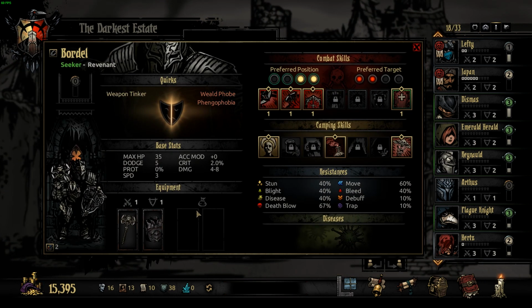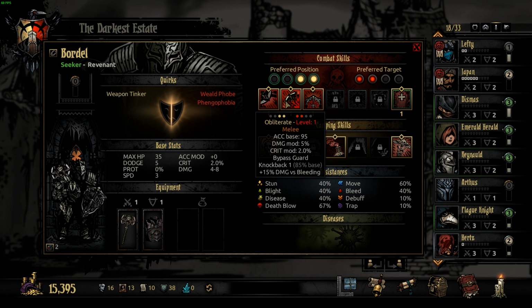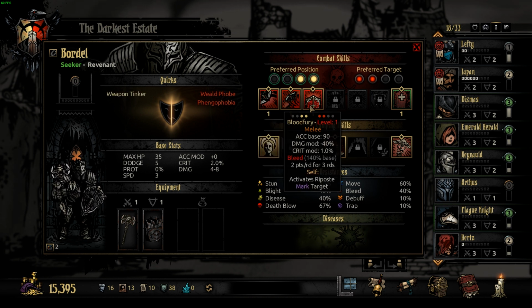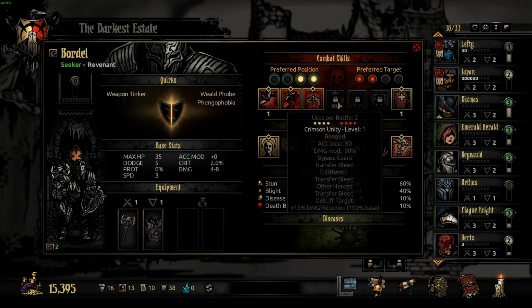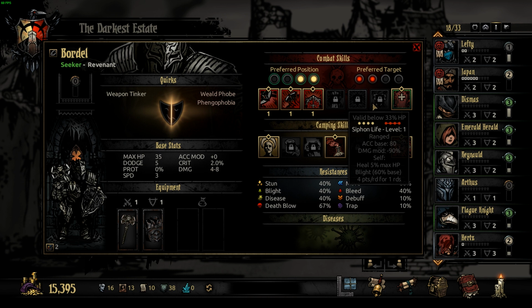Alright. And we also have a Revenant, who is another new modded class. So Revenant is, let's see, half damage, bleed effect, obliterate, bypass guards, knockback 1, extra damage versus bleeding. Let's see, self, activates riposte, mark target, reduce damage, bleed enemy as well, high chance of bleed too. Crimson Unity, bypass guard, transfer bleed, others. Transfer bleed, other heroes transfer bleed, debuff target. What? Does that just stack every bleed effect on every enemy onto one person? Immortality, 2 blocks, buff self protection, buff others 10% protection. And then we also have Siphon Life, which is heal 5% of max HP and Blighten.